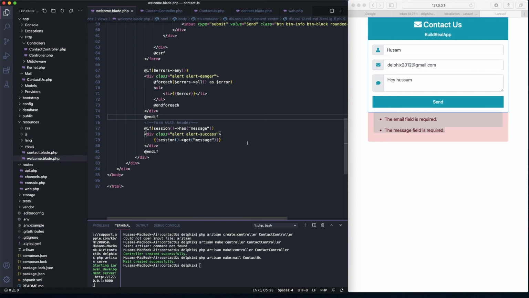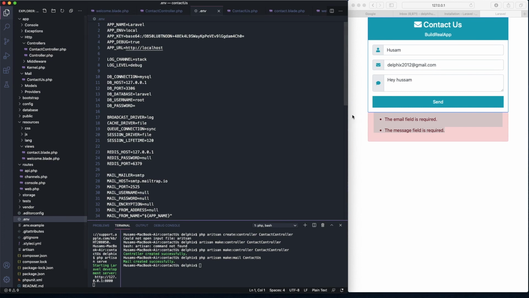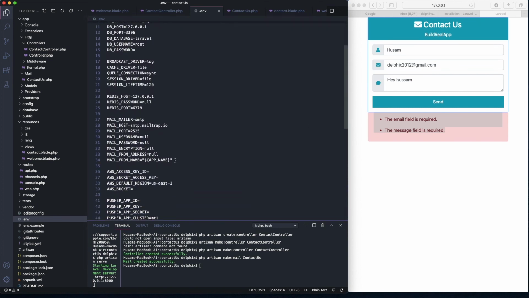Okay, so let's go ahead, and this one is not going to work because we have to configure the environment, which if I come back here. Okay guys, please be focused on this. So we have this and we have to put the Gmail, or any email provider like Mailtrap.